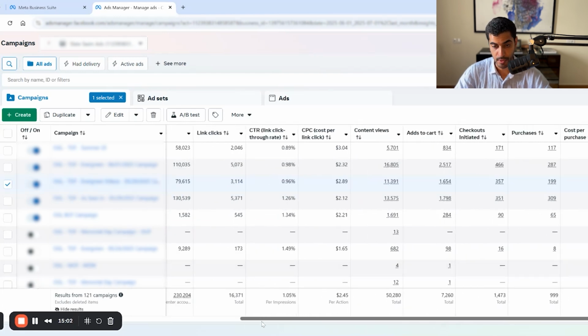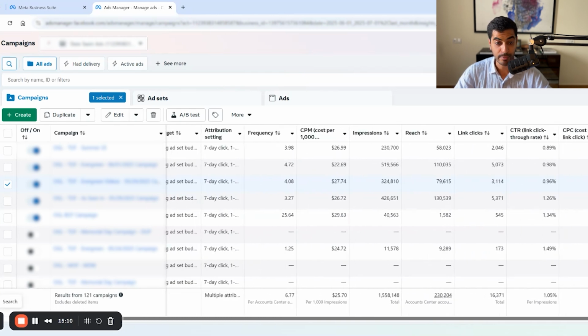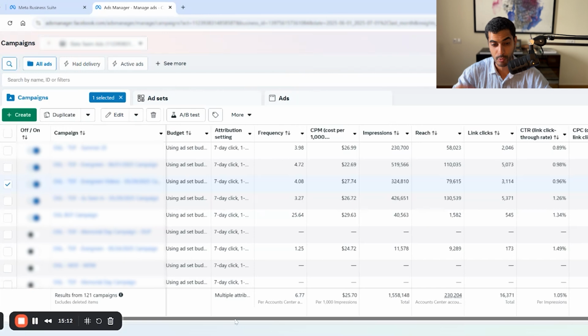And then what happens is when we start scaling, when we start getting into 50, 60, 80, 100 grand a month, we'll start getting more visible bottlenecks. So things will start to break a little bit faster. Things will start to break and be more visible because we're spending more. And so that's where the cycle of fixing the bottlenecks just never ends.